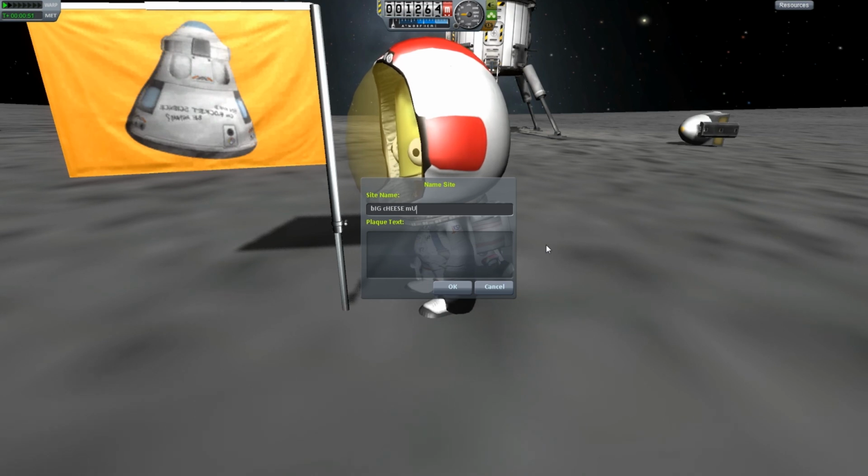We will call this... Okay, well, I've actually turned the caps lock key on. This is the Big Cheese Mun base. And in the plaque text, Jebediah was here. That sounds great. Because Jebediah is here. He happened to come with us this time.